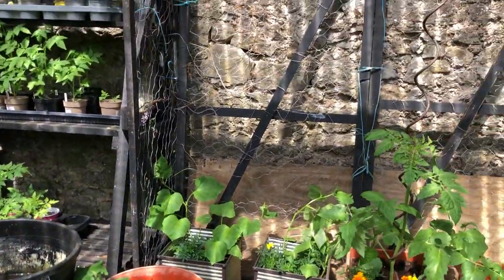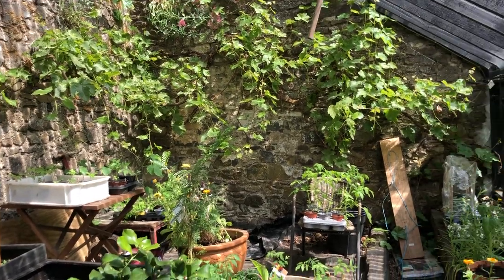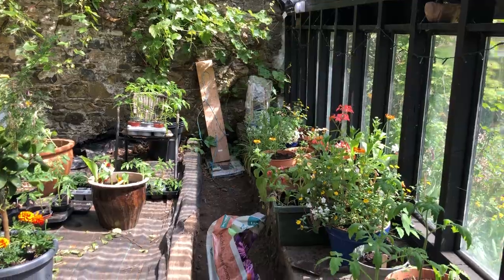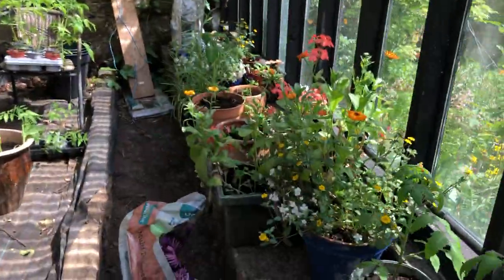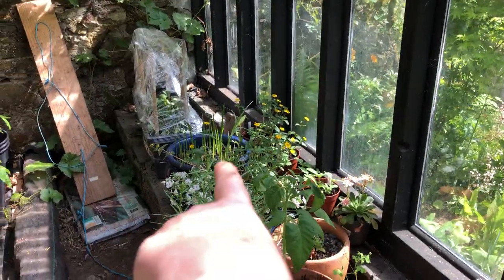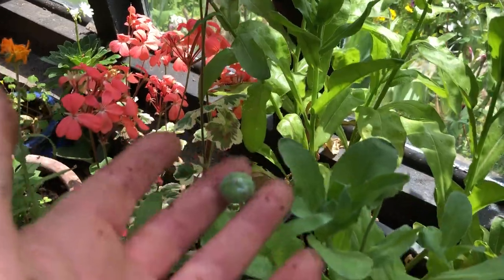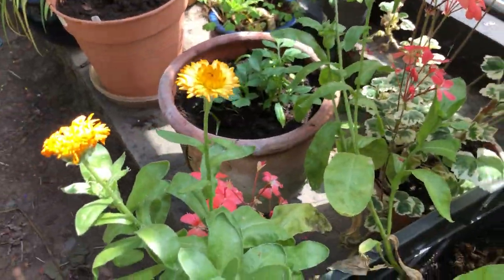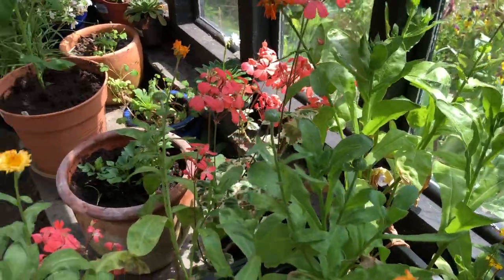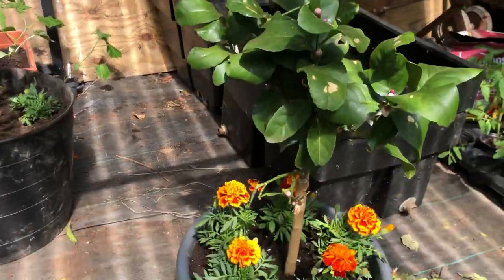So slowly but surely, the vine house is turning into food production, not a lovely place to have tea with friends in the winter. Some more of these potted plants are going to have to exit. Like this is going to have to exit, and the sister of that one is going to have to exit. Now these are here, these are excellent. What they do is they prevent green fly from going on my tomatoes. So they're my tomatoes, I'm planting with marigolds.